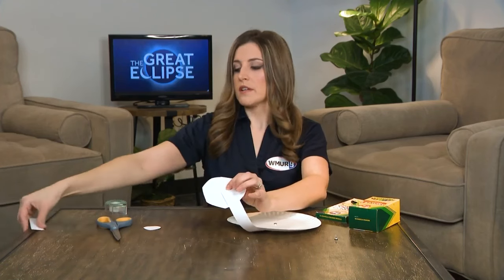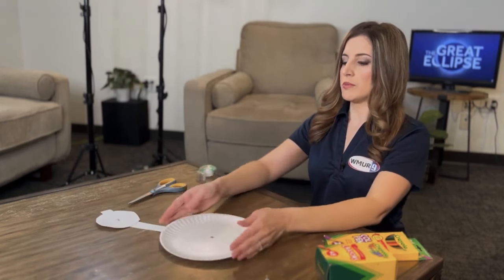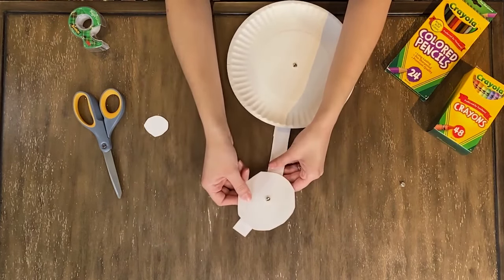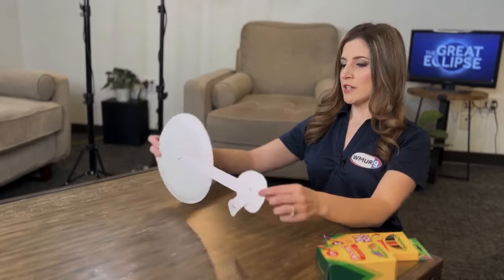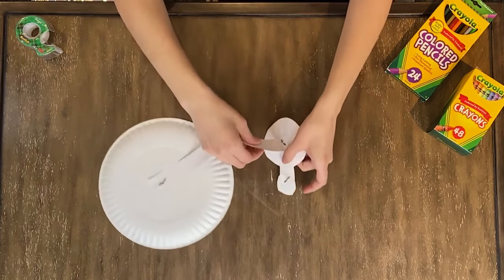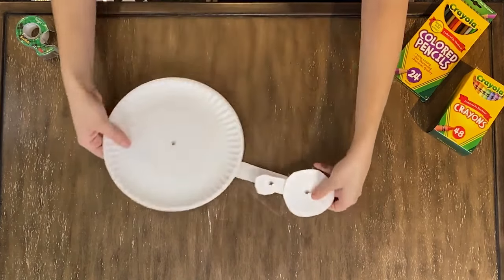From here, go ahead and attach your smaller strip so that everything is attached in one. You should now have your plate or largest circle attached to your longer strip, attached to your medium circle which is your earth, all attached to another smaller strip. This smaller strip is going to attach to your smallest circle, which represents the moon. One thing to make sure of is that the moon is connected to the earth between the earth and the strip coming off the sun, so that when the moon part is going around the earth, it actually does come in between the earth and the sun — like what happens during an eclipse.